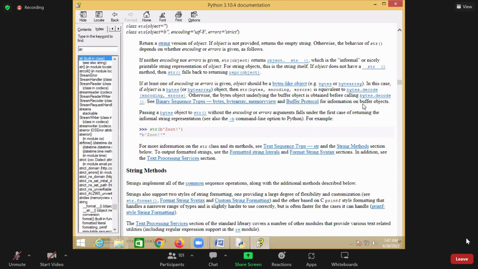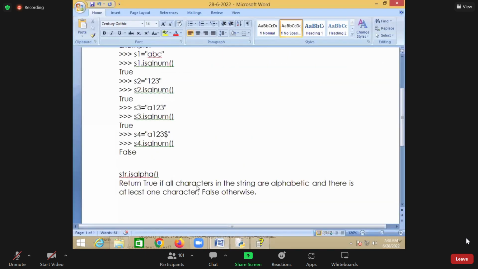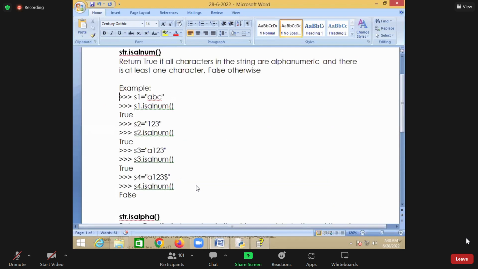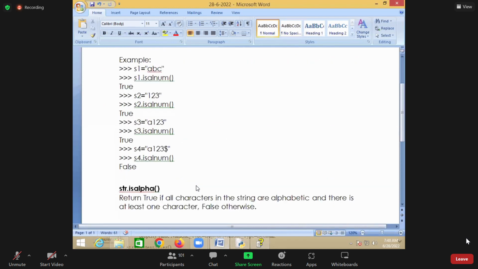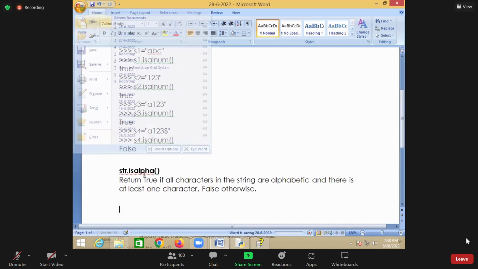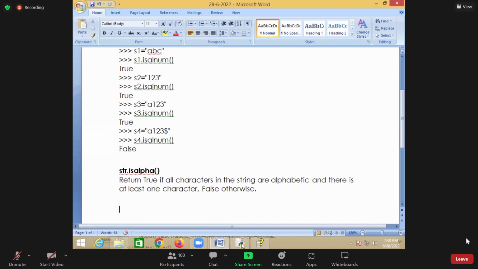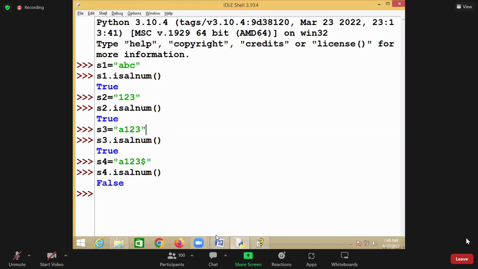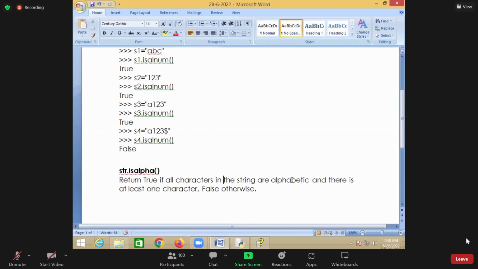So input string.isalpha(), so that you can call it an alphabetic string. The string which contains only alphabets is called an alphabetic string. isalpha returns true if all characters in the string are alphabetic and there is at least one character, otherwise it will return false.